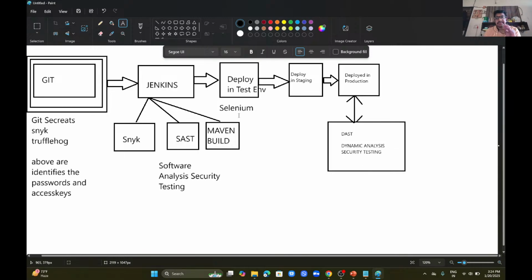Okay, assume this is the development environment. This is the testing environment. Both are nothing but T and D, testing and development.